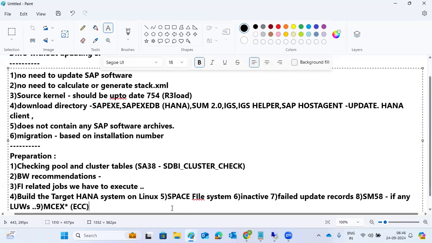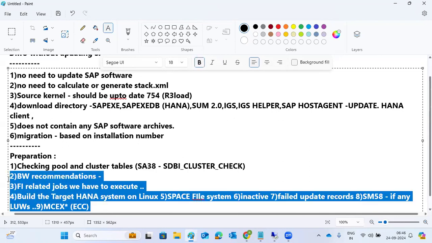Because it's an inbound queue, this should be up to date. Inbound is what updates your SQL server database. So after you upgrade to the HANA database, you may realize that it creates some problems. That's why we have to do all the pre-steps or preparation activities before doing these activities.